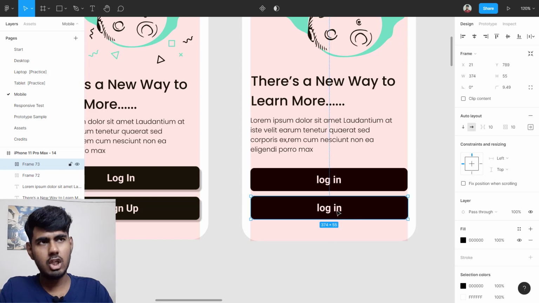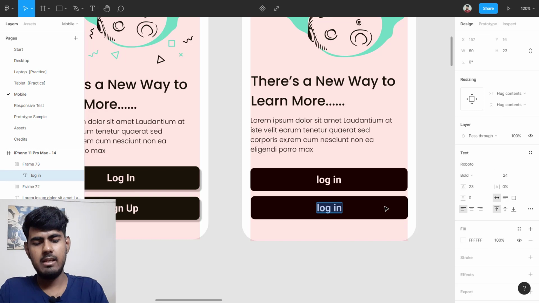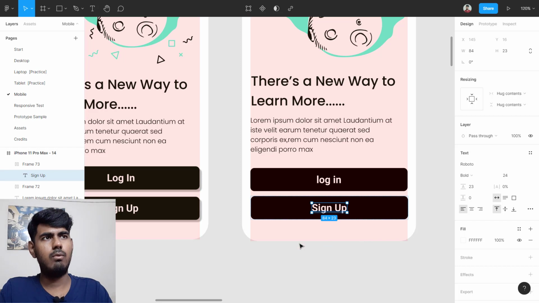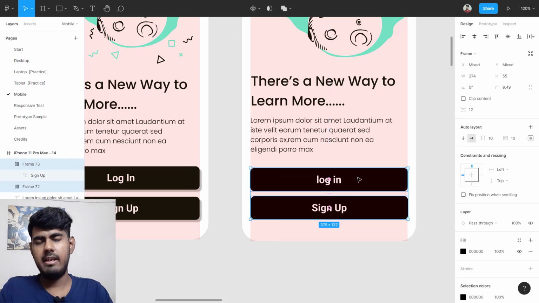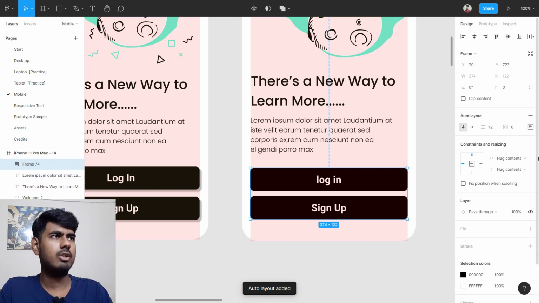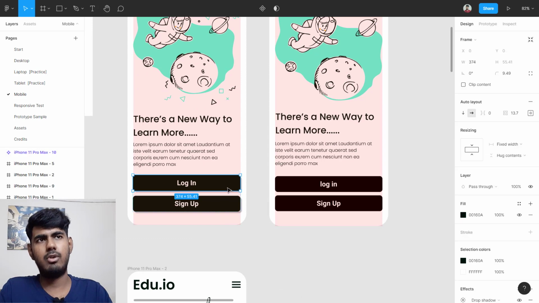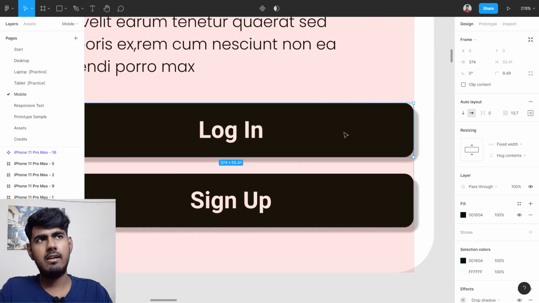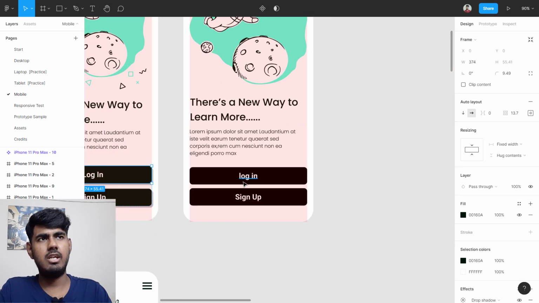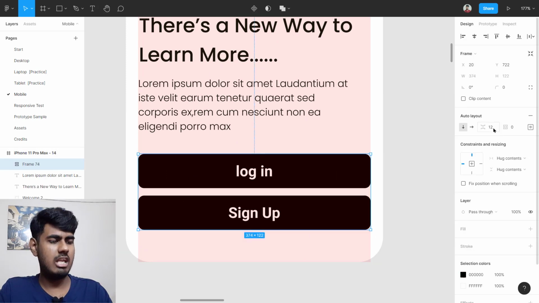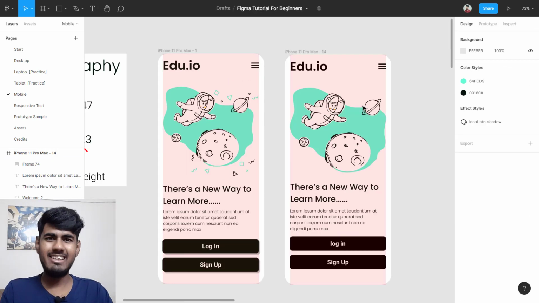Alright, now Control click, double click over here and then type sign up. There we go. And then what you're gonna do is click both of them, then hit Shift plus A, and now center the button both horizontally and vertically together like this. Alright, now let's inspect the gap between our first and the second button. Okay, Control click on the original button and then Alt, put your mouse over here. How much? It is 17 pixels of gap. Okay, so come over here and click this and it should be 17. There we go. Alright, now looks good.